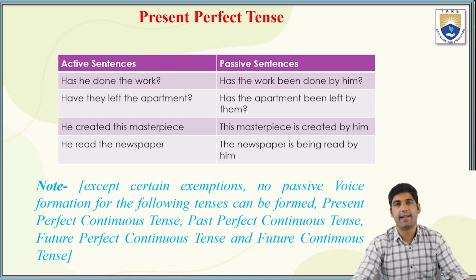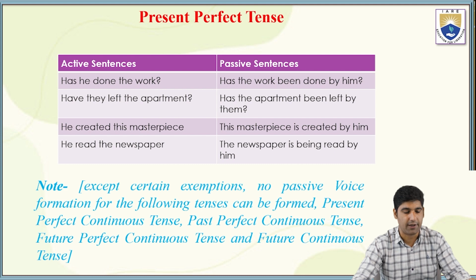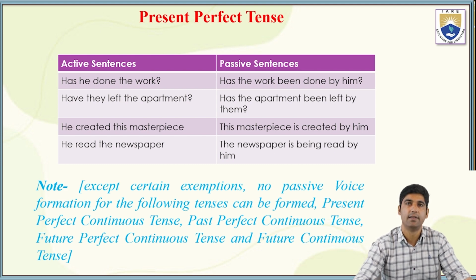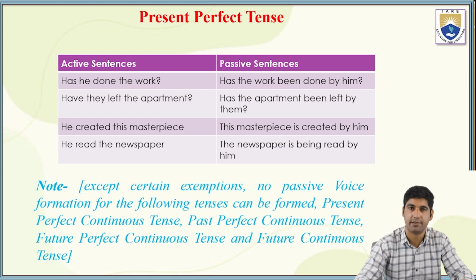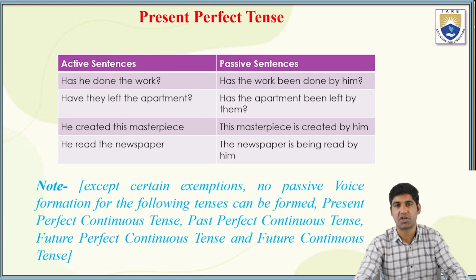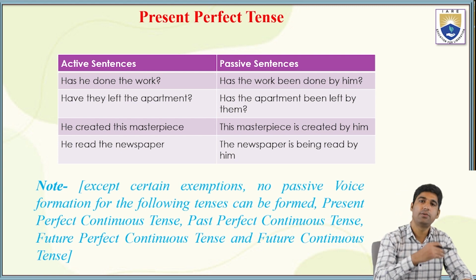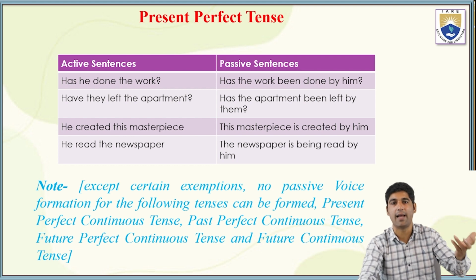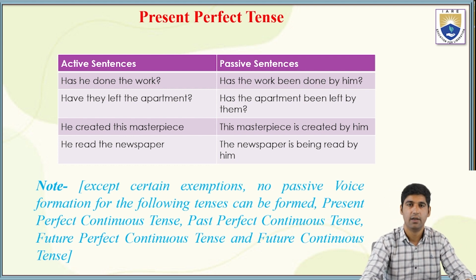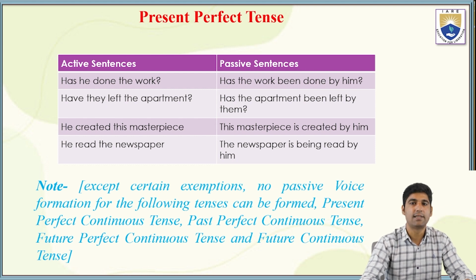Then present perfect tense. Present perfect tense is subject plus has, have plus object. It's not good to remember the tenses by their formula, by their structure. I have taught you the sentences, that's why I only go with the structure. Otherwise, it's not good to recognize sentences only by their structure, because these tenses have a lot of functions which they are playing. The tenses are not only the construction of structures only.